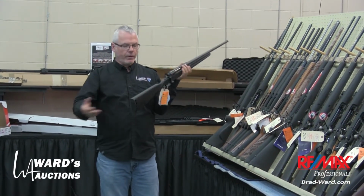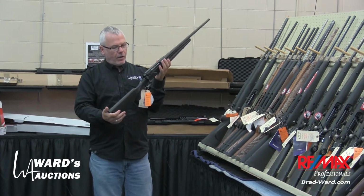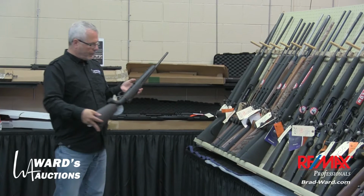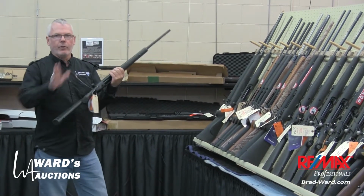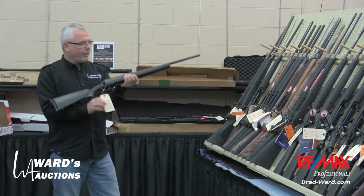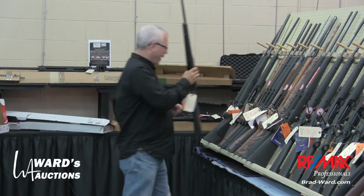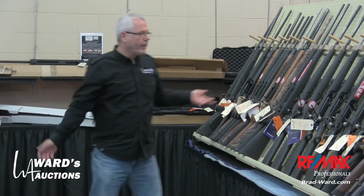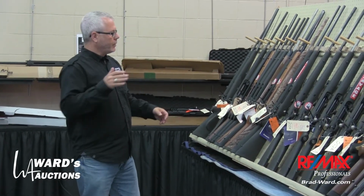They're not here, they're in the secure warehouse, but they'll be offered on choice. So that'll be an opportunity for you to buy that. And they are completely new in box, triggers and everything. It even says on the tag that there's a clip. You know that we mean mag. I'm not sure why we said clip, but it's the same reason why we have things that are on choice that aren't cataloged next to each other.